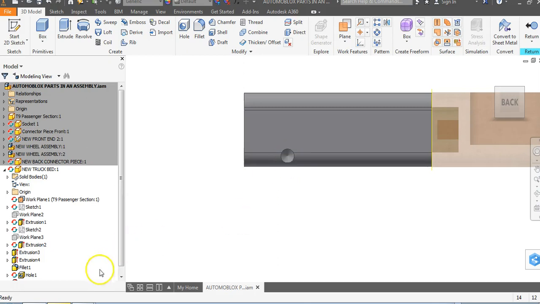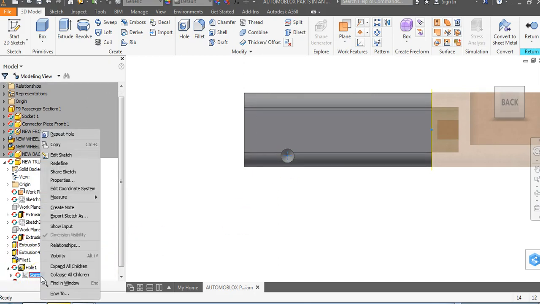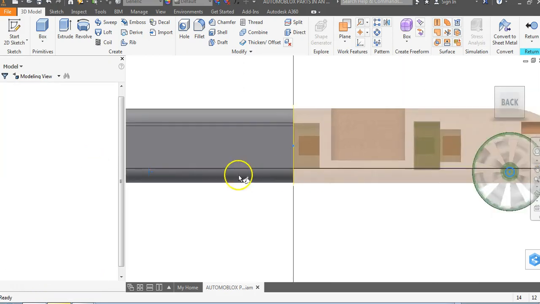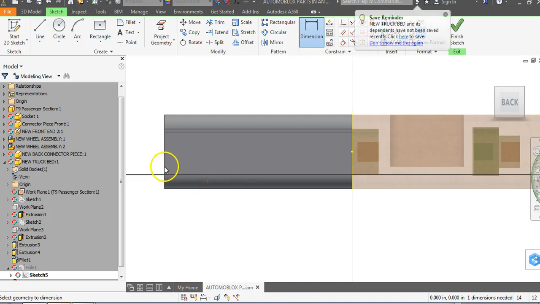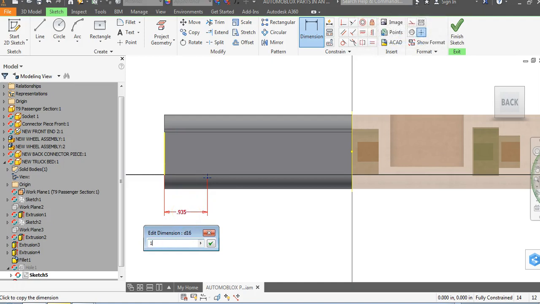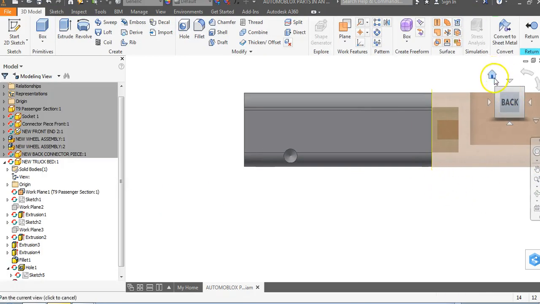Now one thing we might need to do with this hole over here, if I can click on this little side thing, we have that point. Let's right click and go up to Edit Sketch, and I did not place a dimension from the back end. So let's go to Dimension, and let's go from here from the back, and let's come down. And we might want to change the dimensions whenever we want to, but I'm just going to put in 1 and hit Enter, and we can move the location dimensions of that hole along the other side.